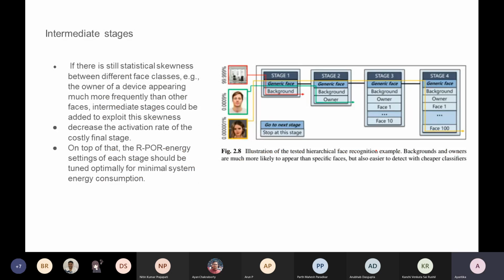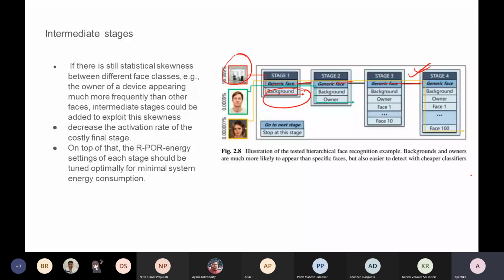Okay. So here you can see this one. This is the background. Someone else was asking about the pass-on class and pass-on rates. If you see, this is the background image. It is not a member of the pass-on class. Whereas this face is a generic face, and it is getting passed to the next stages as a pass-on member of the pass-on class. It is increasing the pass-on rate, and then finally it is reaching this final stage. Here the next-level complex processing is being done.